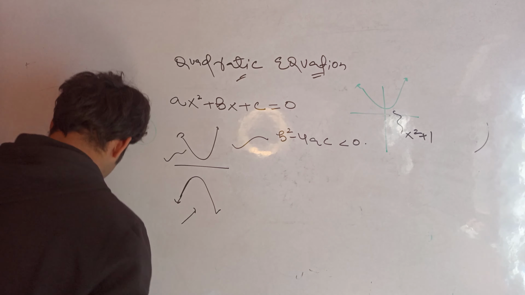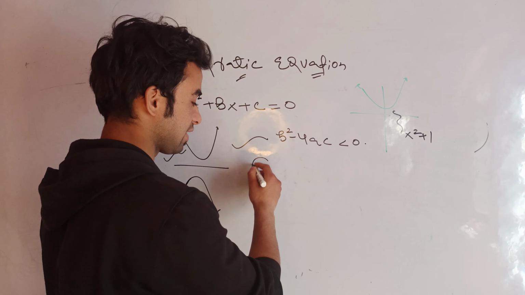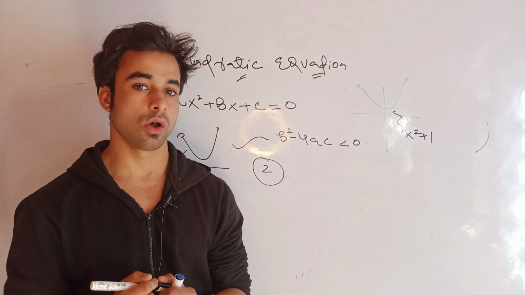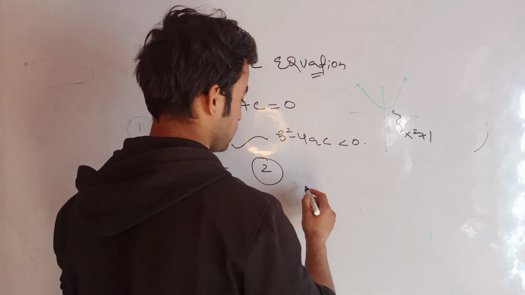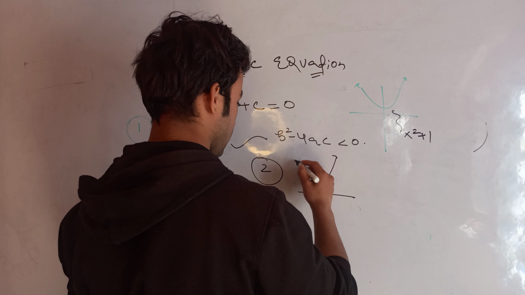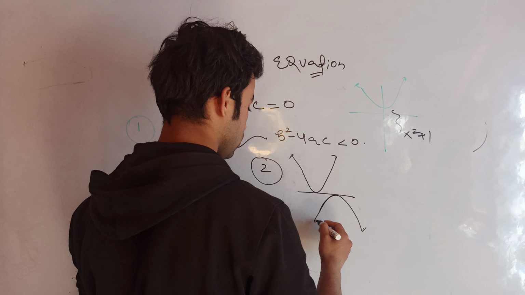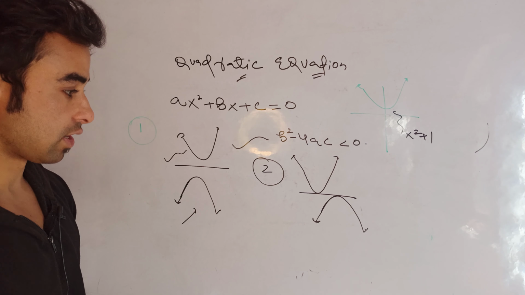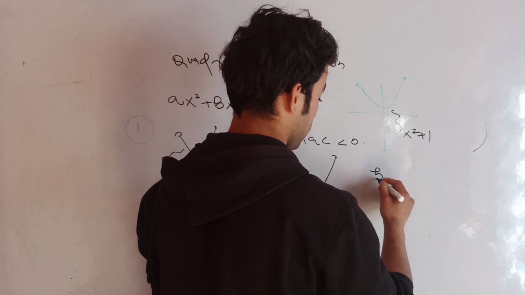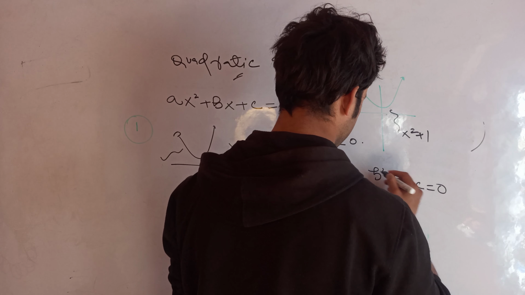Okay. Now we have to talk about the second case here. In that case, we might deal with a parabola where the parabola touches the x-axis. Okay. It can be upward again or downward. It may look like this, or it may look like that. So we can have an upward or a downward parabola. Again, in this case, the discriminant b squared minus 4ac is mathematically going to be equal to 0.